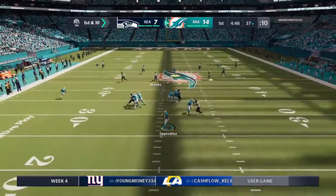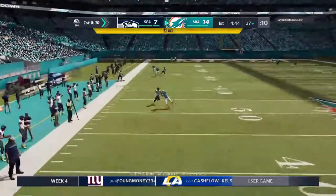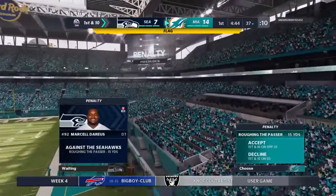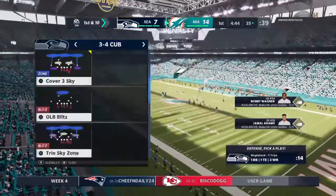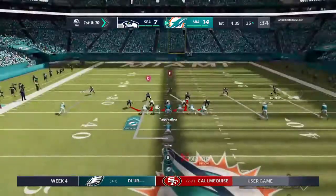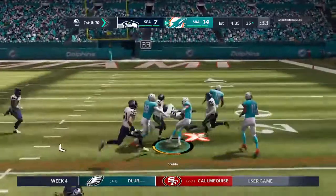2 and now on 1st down. Buying time to his left. And he finds Parker here, complete. And he gets this one to midfield before he's brought down. So a pretty early first quarter roughing the passer penalty. Seems like the officials are going to let everyone know they're taking charge of this game. They're always going to protect the quarterback. So now a fresh set of downs, 1st and 10 after roughing the passer.